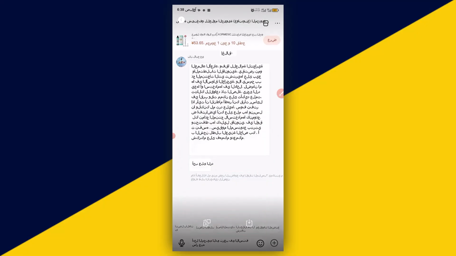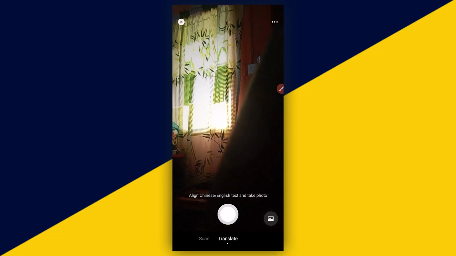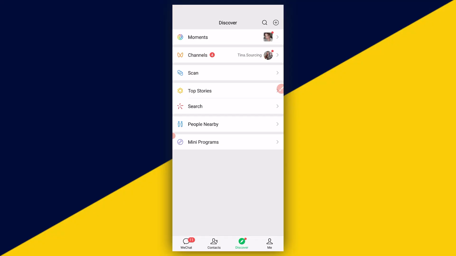Just like so. Now this was translated into Arabic. After a successful translate, we can easily click on here to download the translation. However, we can change the language. If you are not interested in translating to Arabic, we can translate to any other language. So for that, we want to make sure we go back right here. So for that, I'm going to close this part right here.